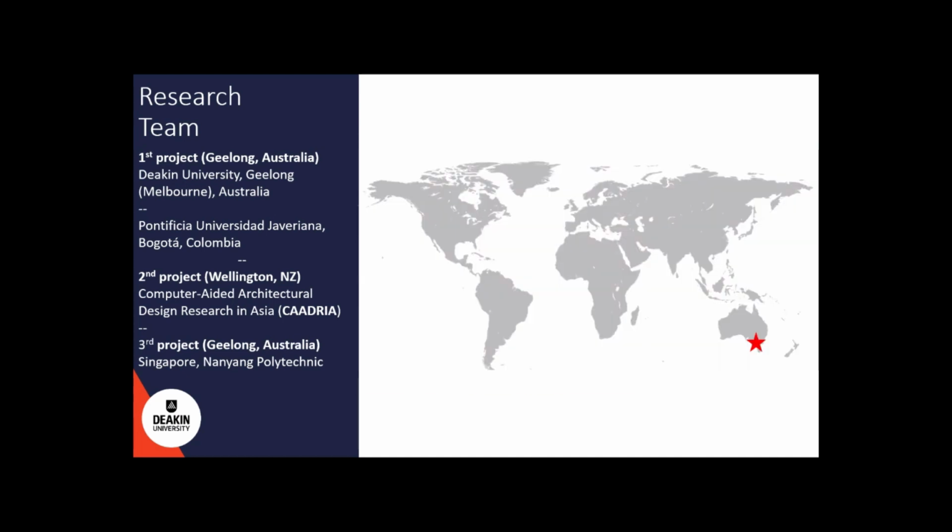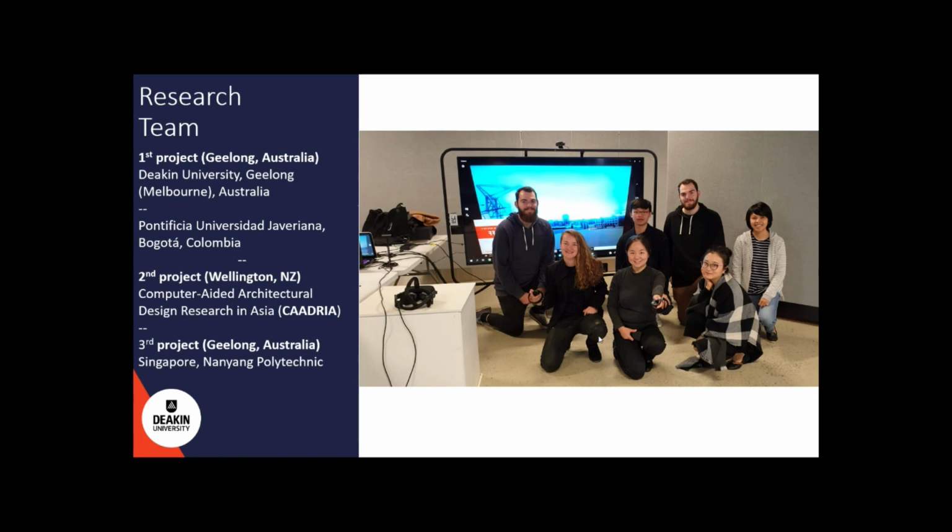The second project, once we tested the prototype here in Australia, we took it to Wellington, New Zealand, for a computer-aided architectural design research in Asia conference to test that prototype we developed. And then we really wanted to confirm, or gather more data, in Singapore itself. But we used the study site in Geelong that we did for the original project, and I'll explain a bit more in a moment. And then this is the team there in Wellington, New Zealand, and then in Singapore. And again, here's Anastasia and Ray leading the team of researchers.